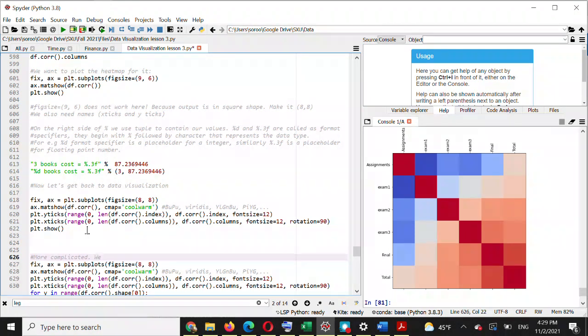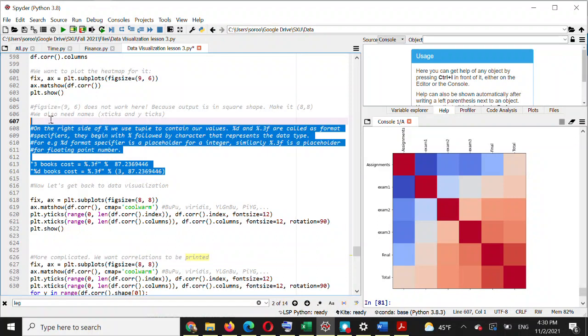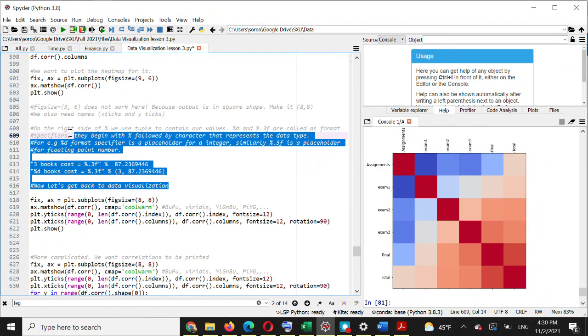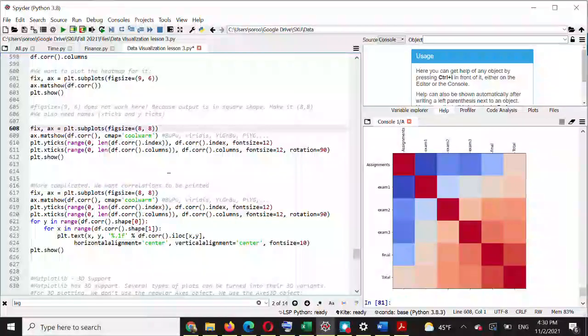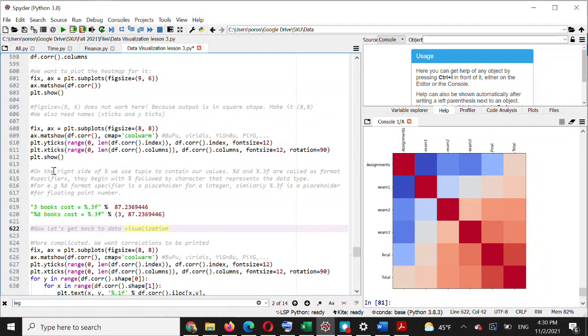We want correlations to be printed. So for that we need this knowledge. And if I do it like this, it's just easier to explain what's going on.